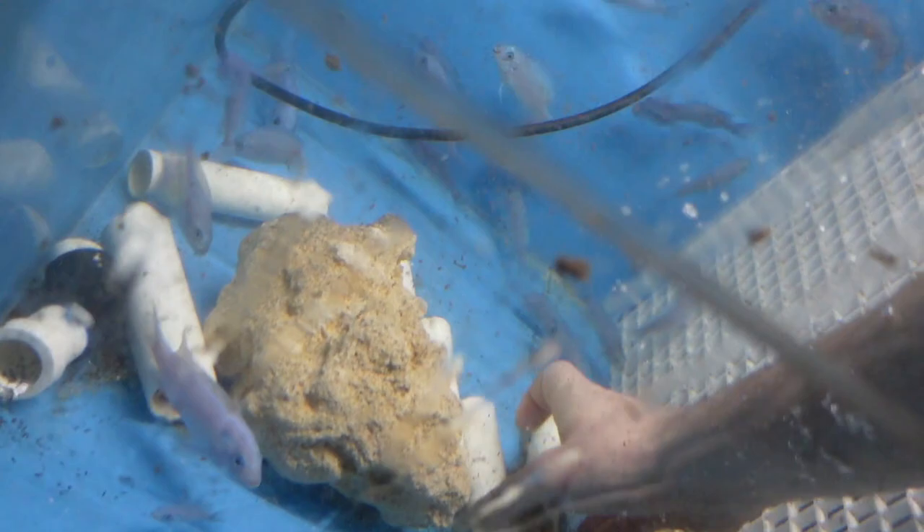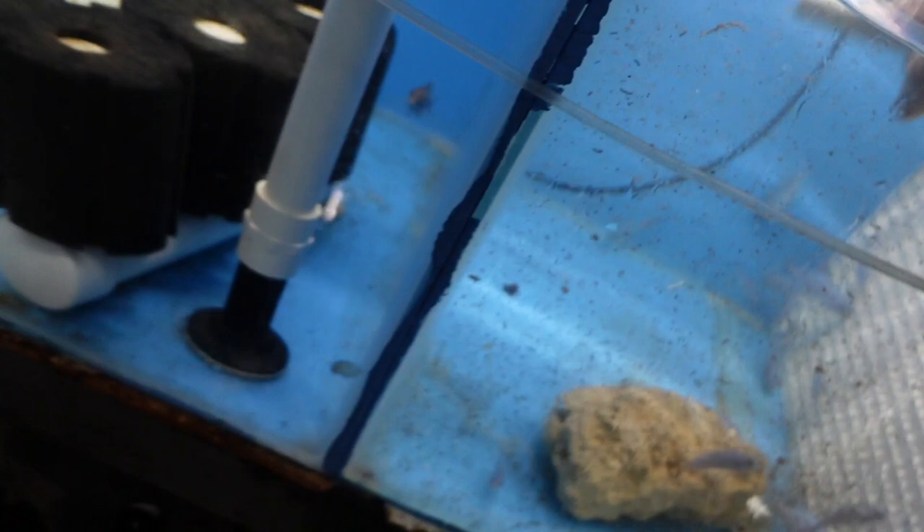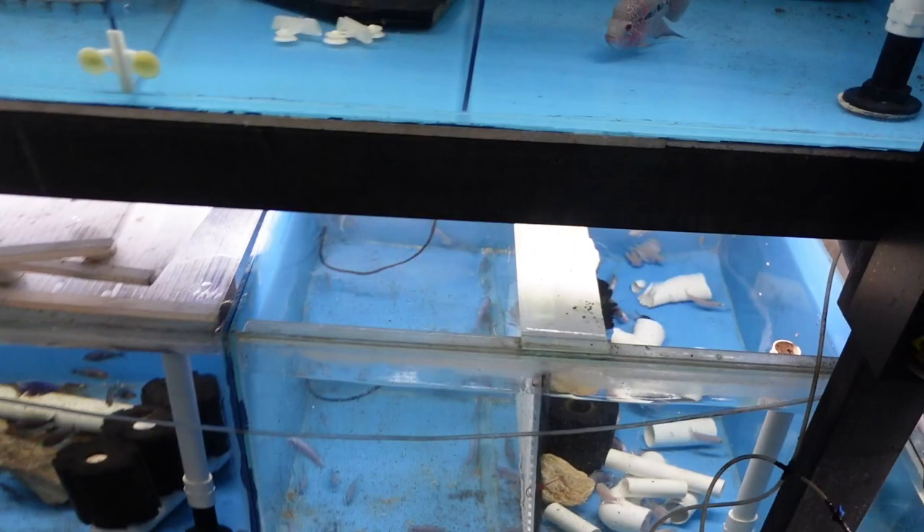All the air hoses just came off. I still want to keep the fish separate, so I'm going to try to keep the divider in while I catch them. This isn't a repair video guys — just to let you know. This is just a pull-apart video, because I have to pull the tank apart, let it dry for a couple of days, and then do the repair. Obviously I can't repair it while it's wet because silicone doesn't stick to water. I tried to patch it the other day with it full of water — you can imagine how that went.